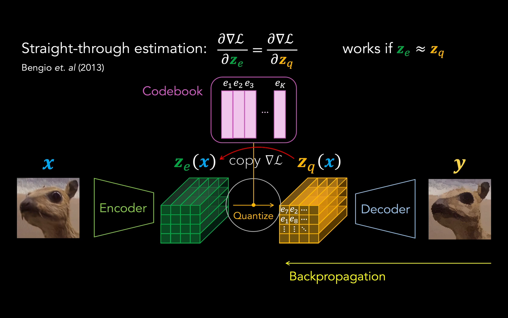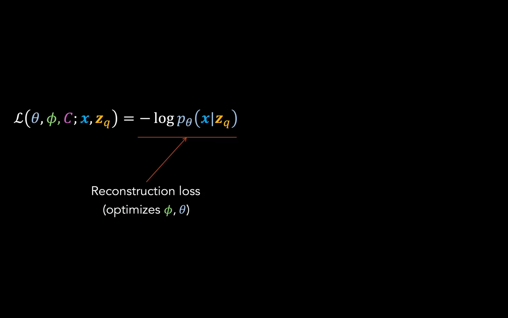However, the flexibility of our encoder and our model as a whole would be severely limited if our codebook vectors had to remain static. And here the problem is that even though straight through estimation can pass gradients to the encoder, it still doesn't pass any gradients to the codebook, which is randomly initialized at the beginning of training. So in order to optimize the codebook, we have to introduce a second loss term called the codebook loss. And this basically just penalizes each codeword vector E based on its square distance from its associated encoding vector ZE. Now note the existence of this stop gradient operator here. And all this basically does is it sets the gradient of the thing inside it to zero during the backward pass. So basically this loss does not provide any gradient signal to the encoder, even though the encodings are required for its calculation. As such, it only optimizes the codebook.